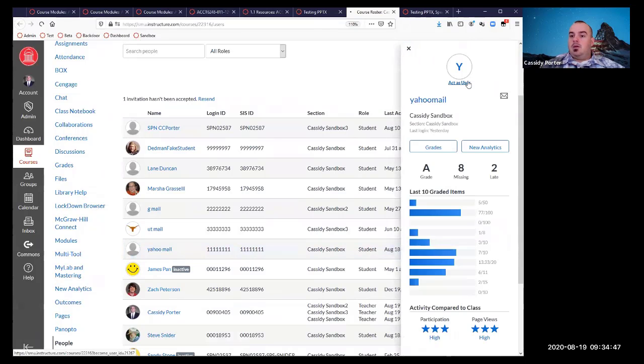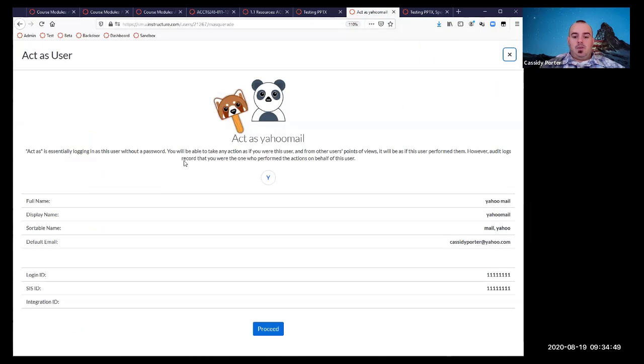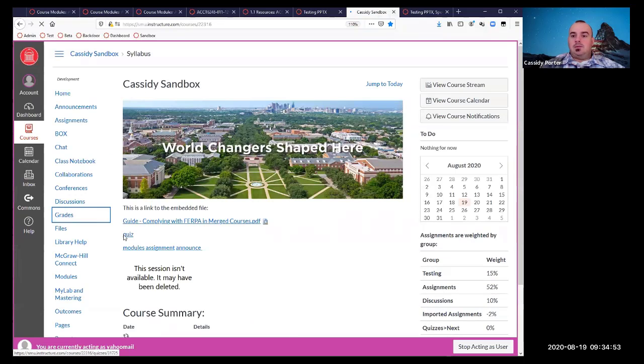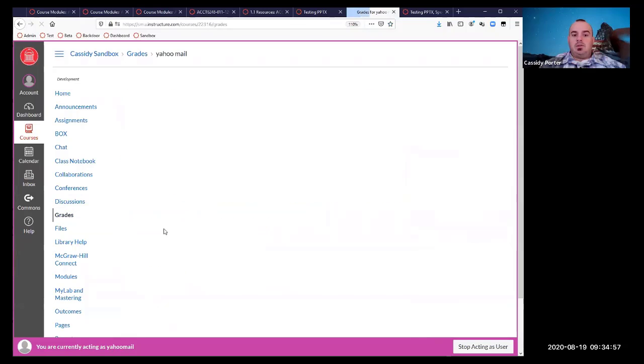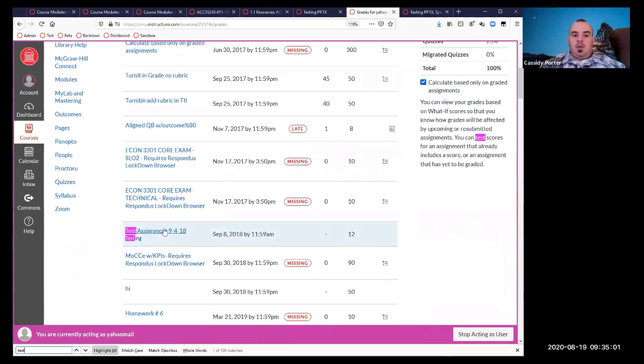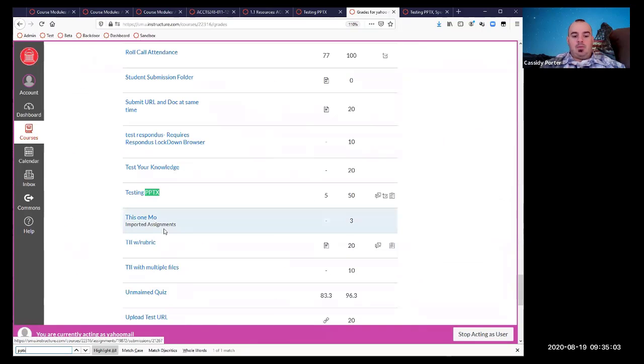So if I'm going to go in as this student and go to the grades for this particular student, and if I want to look up that particular assignment, you can see here that they have several icons associated with this assignment.